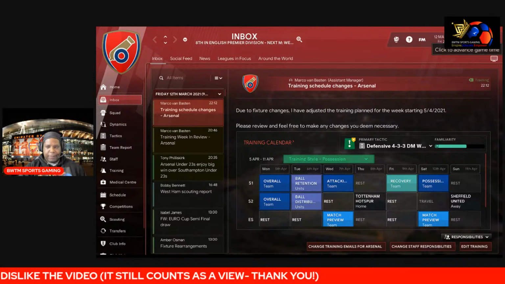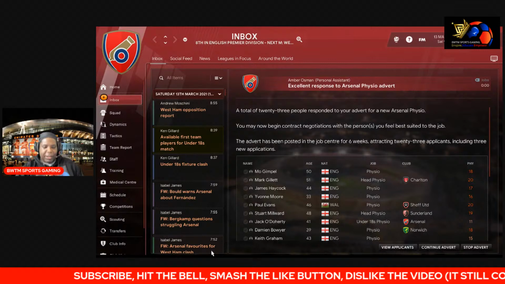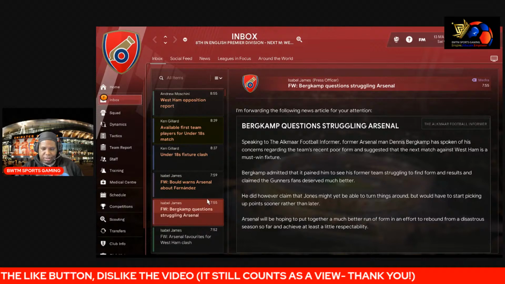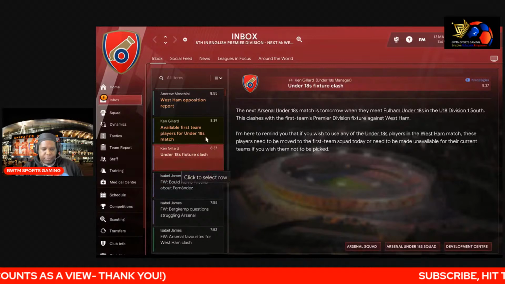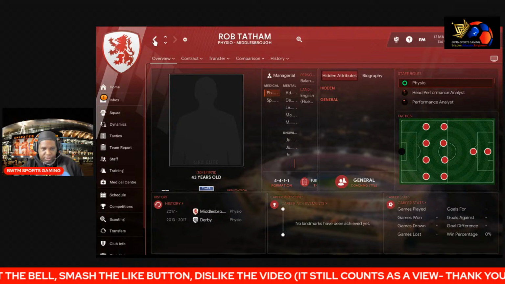I've just realized something. The way I play this game, you could actually call in and talk to me while I'm playing. Did you know that, Joey? Somebody could call in and listen. Bergkamp's question, struggling. We're not struggling, mate. We're in the Carabao Cup. We're in the quarterfinals of Europe. Not struggling. If you're good, yeah, you can have the physio role. But you're not good, mate. So you can't have the role.